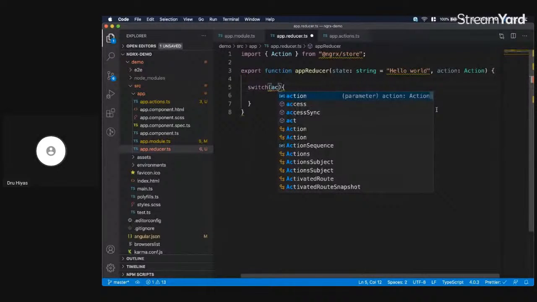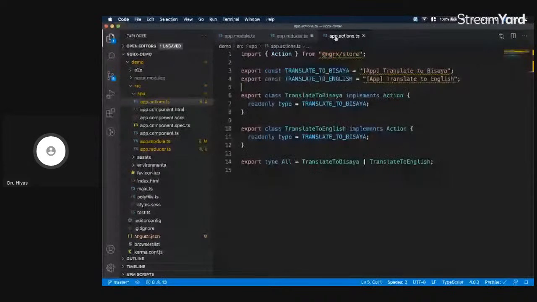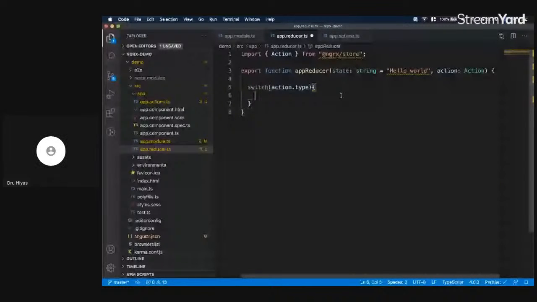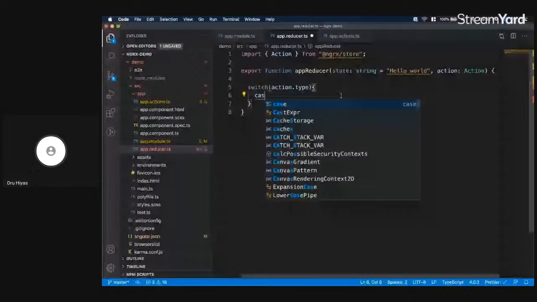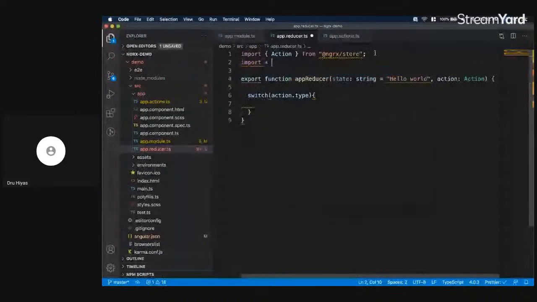As you can see, action.type refers to strings. So this is the ID of our action. So for example, oh wait, I'm going to import the app actions first.